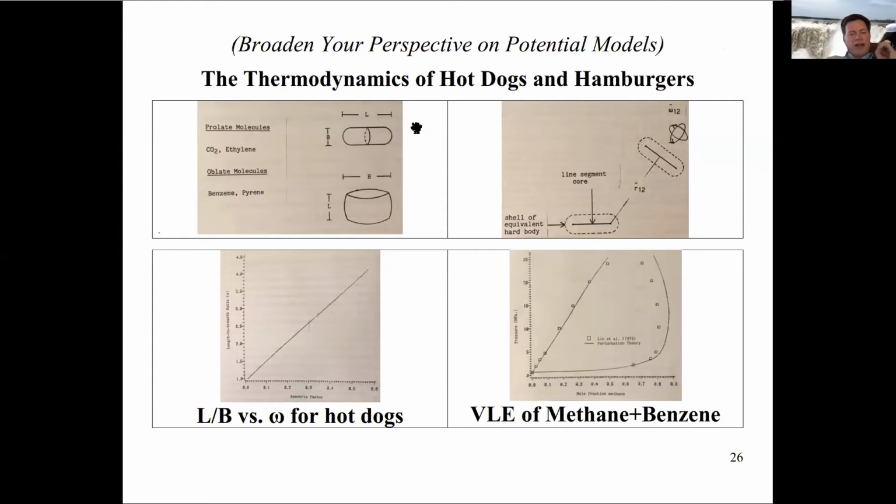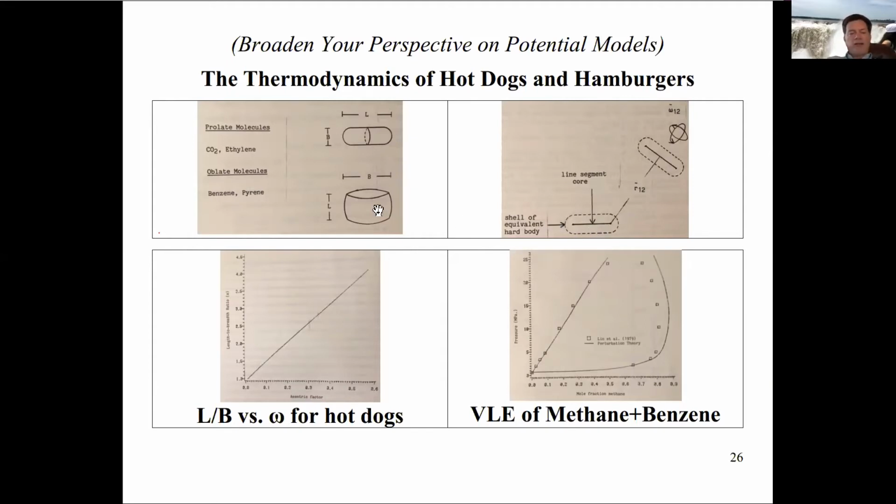Hot dogs, we can call prolate spherocylinders. What's a prolate spherocylinder? Imagine a line segment, just a single infinitely small line. Now wrap the Lennard-Jones potential around that line. Everywhere you are on that line, wrap the interaction potential around it. Then compute the minimal distance from one molecule to the other and apply the Lennard-Jones potential along that radius. That's called the Kihara potential. And you can see how a prolate molecule like that is going to look like a hot dog.